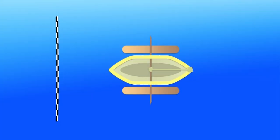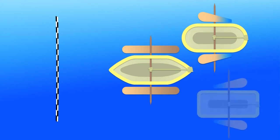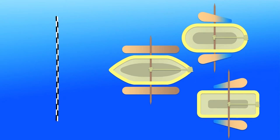Experiment with different shapes of hull and propeller system. Your first design may not be the best. Which hull shapes might cut through the water better? Test different ones. You want to find the most efficient design, the one that can use the energy stored in the rubber band the best.